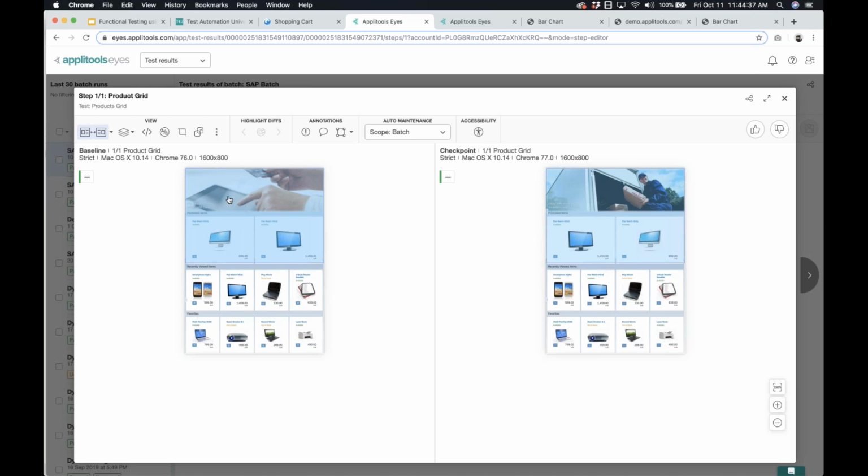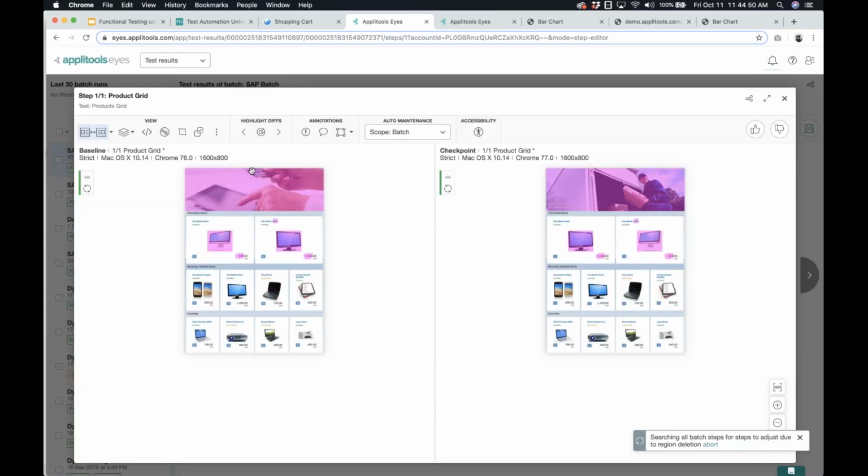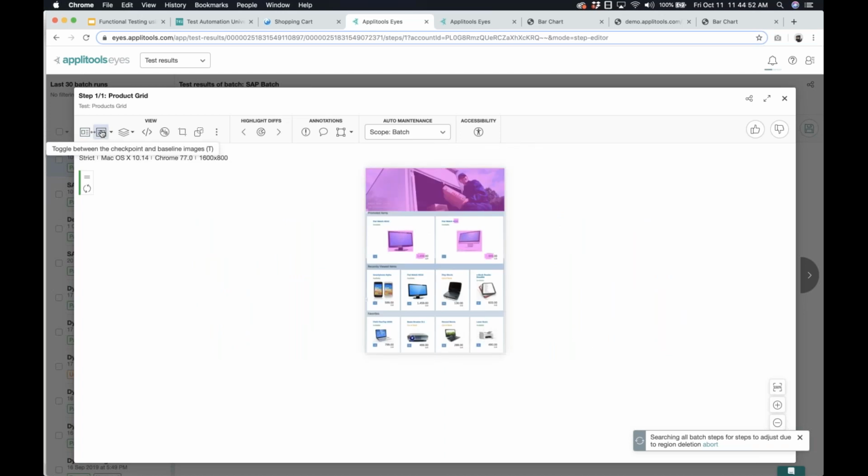So this thing always changes all the time. Now it is saying equals because I've already added something called the ignore region. I'm going to remove this so I can show you how it looks. Now if I toggle, you can see that the images are different in both. If you were to simply do a DOM-diffing, or a pixel by pixel screenshot comparison, it would have failed just like this.